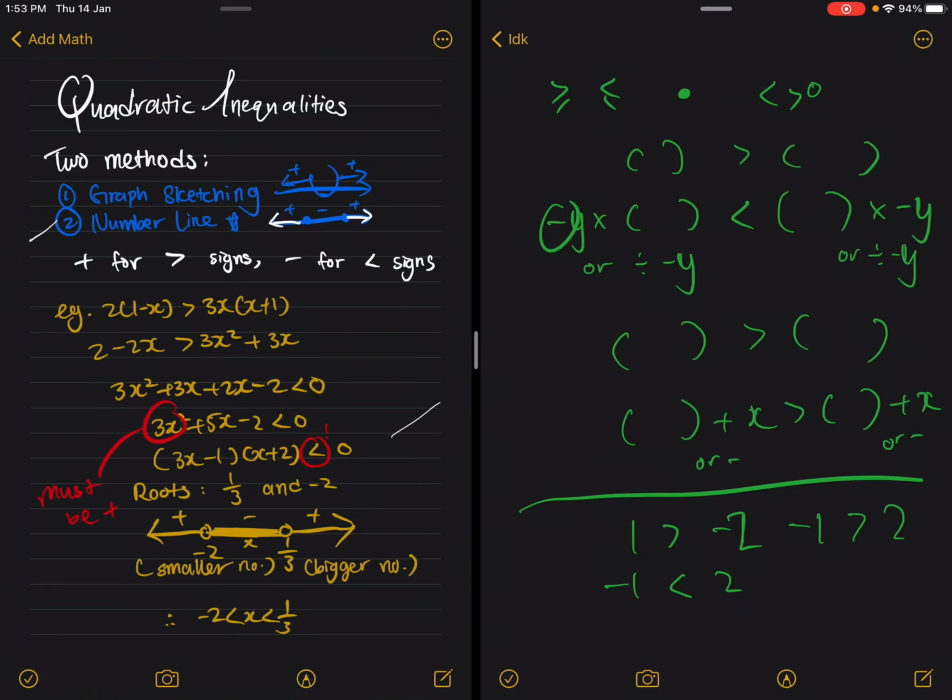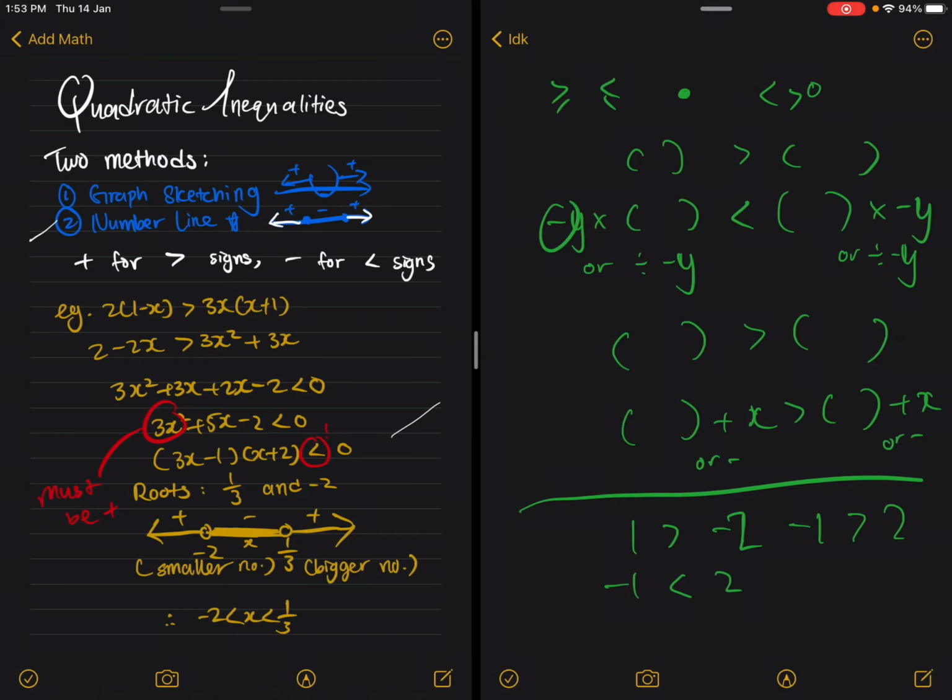When you're using number line, you need to take note of the dot. The dot represents your roots. You get the roots the same way as you normally would for a quadratic equation. You put it to one side, and then factorize it. But you have to make sure that the a in ax squared is positive. If it's negative and you want to make it positive, remember to flip the sign. After you flip the sign, you factorize it like normal, and you should get two roots.